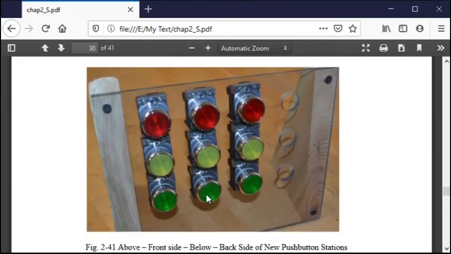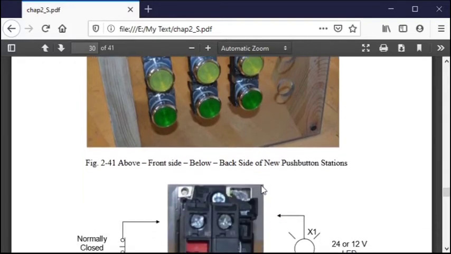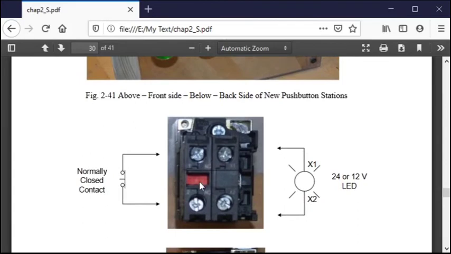This is another device that we use, and you'll see it as well. This is both a push button and a light or an indicator. So there's both on each of these three. Now the row across here at the top, these are the normally closed buttons, these are normally open, and these are normally open. So you can see these actually in operation. So this is the contact from here to here for the normally closed. The red is normally closed.